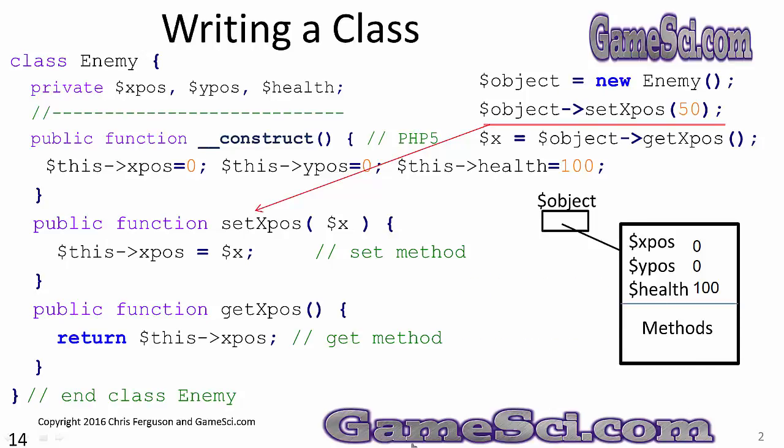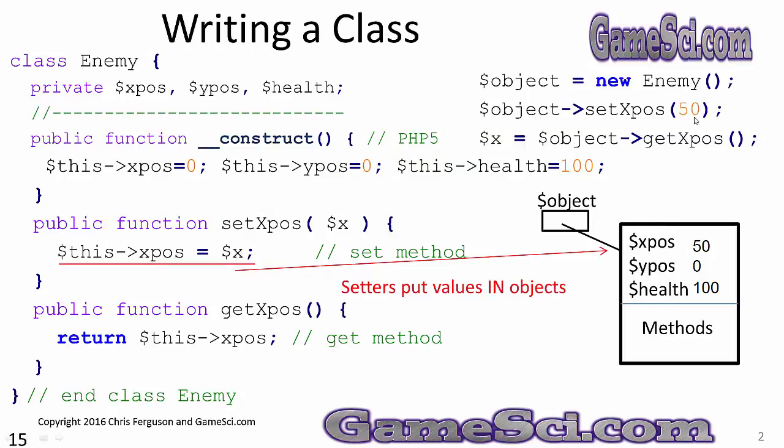Let's use the object that we just built. Let's go to $object, and again, there's that arrow. That's the same arrow that we're using over here. I want to go to the $object. The arrow kind of says go inside it and execute a method. Remember, an object has variables and methods. We're going to go inside this object and run the setXPosition method. And we're going to pass it a 50 as an argument. Again, follow the line. We're going to go execute this method over here as part of this object.